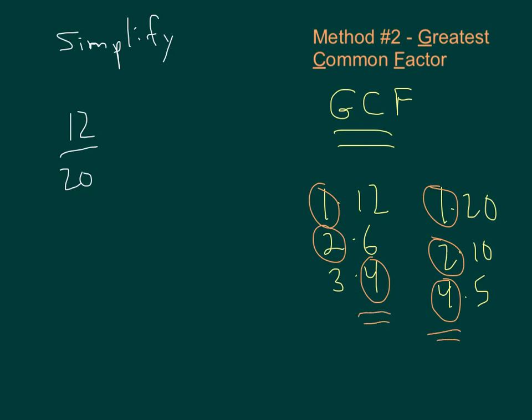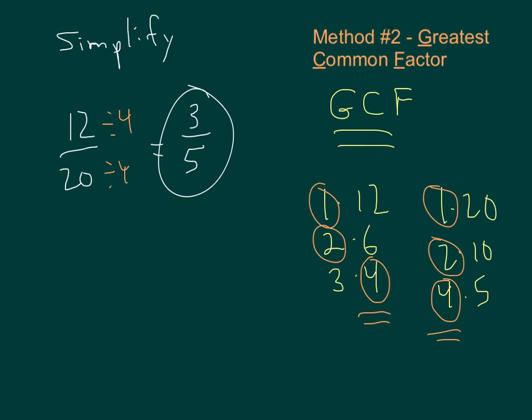4. If I divide 12 by 4 and I divide 20 by 4, I'm left with 12 divided by 4 is 3, 20 divided by 4 is 5. And I'm arriving at the same answer I did in the previous page, or the previous screen rather. We already know that this is the correct answer. So what's the difference? Method number 2 just yields us the correct answer faster.